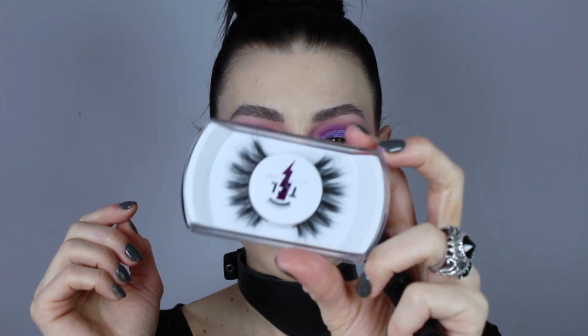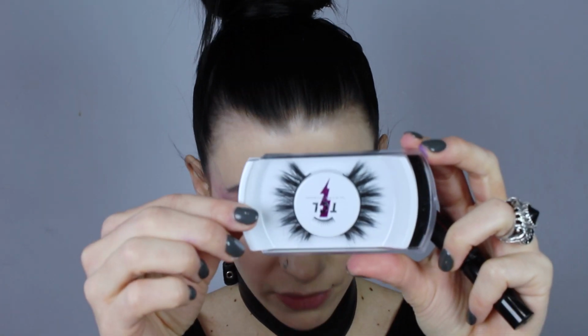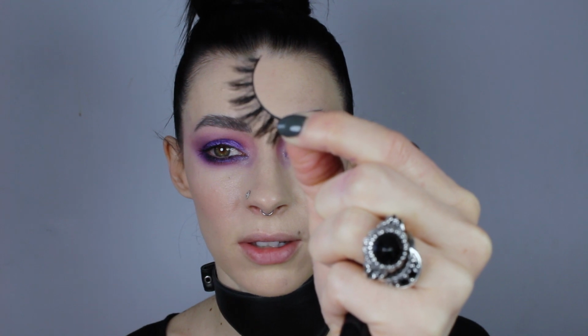So I'm gonna be using these fluffy bad boys from Taking Care of Lashes. This is the style, the Flash. Look how fluffy these are, you guys. Ooh. So I'm just taking a little bit of Duro Glue and running it along the lash, waiting for it to dry a little bit.